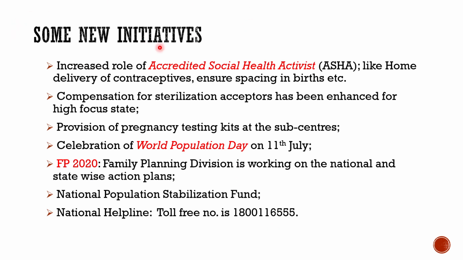Now, some new initiatives taken in this policy framework are an increased role of ASHA workers, like home delivery of contraceptives and ensuring spacing in births, and for these works, they get incentives. Compensation for sterilization acceptors has been increased for the high focus states which have high TFR. Provision of pregnancy testing kits at sub-centers is made. We celebrate World Population Day every year on 11th July to increase awareness about the increasing population. And we have a family planning division called FP 2020, which is working on national and state-wise action plans. We have a fund called the National Population Stabilization Fund, which resources these activities.